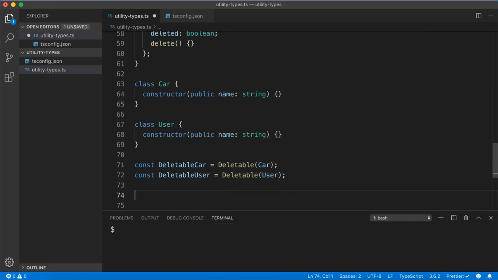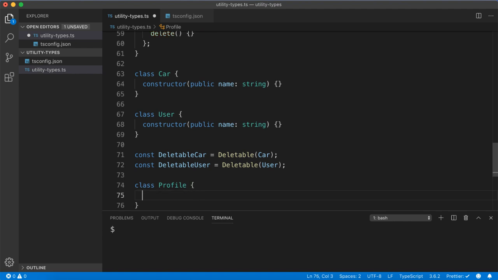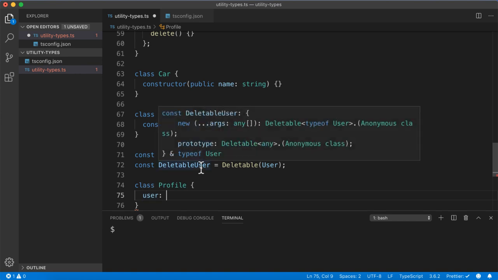Let's say we would like to add another class, the Profile, which will hold the data about the user and their car. Profile class will have property user, which should hold the instance of the User class. How do we describe that the user property is an instance of the DeletableUser class?